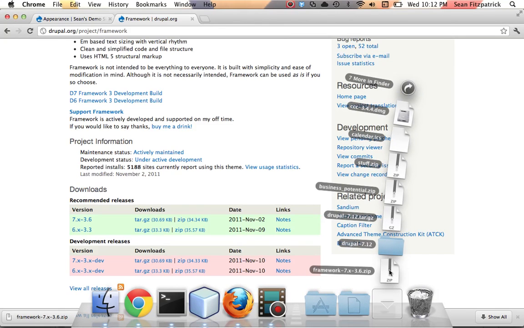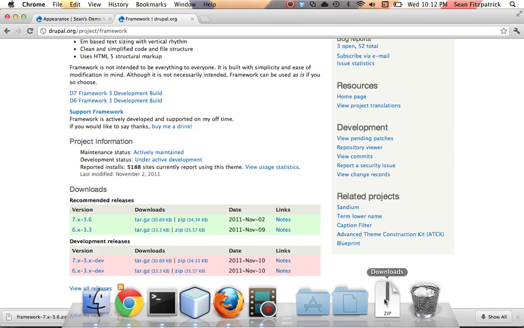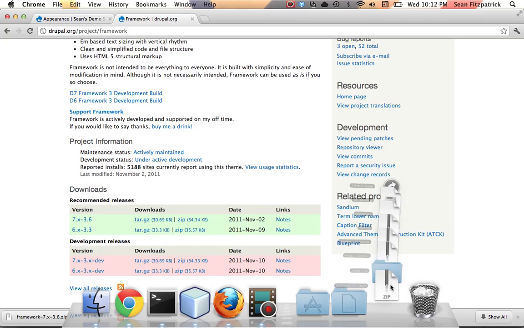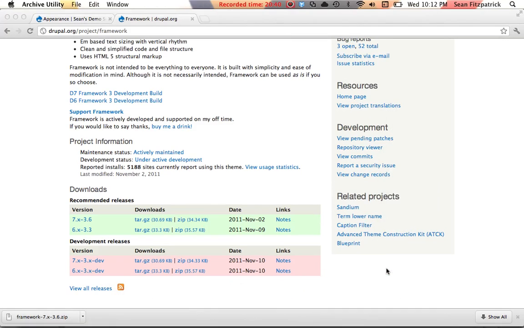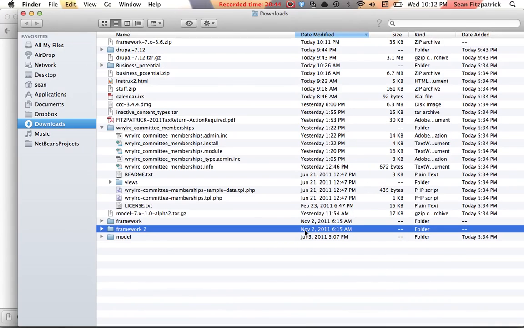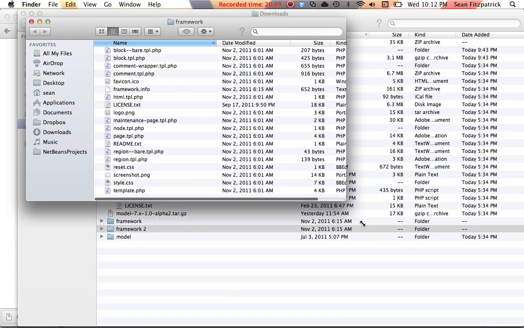So I'm just going to download the zip file. I'll go to my downloads and unpack it. Here we go. Let's just take a look at Framework.